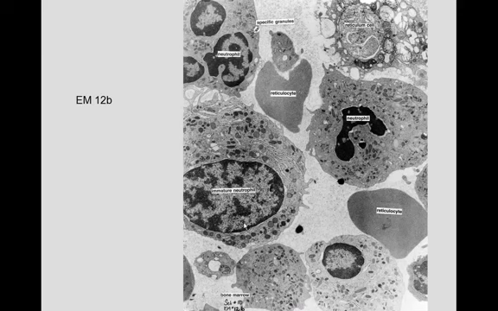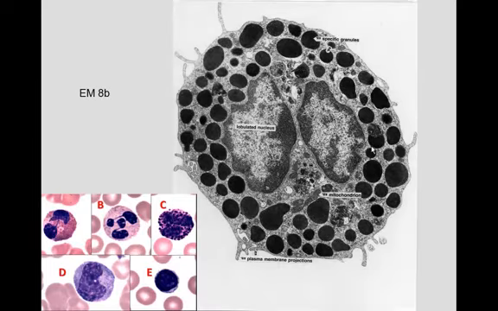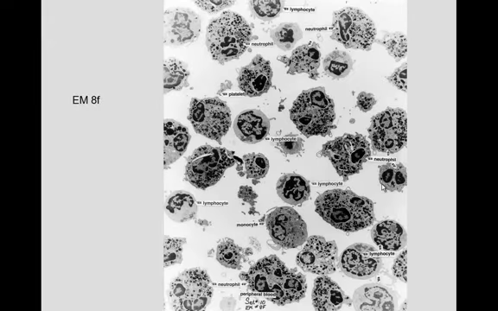And here we can see another electron micrograph showing a neutrophil being developed, and through there another neutrophil. We can see the specific granules, the dumbbell shaped granules, and an immature one again starts out with an oval nucleus, and then it becomes a lobulated nucleus. Now, in contrast, if it has big blue granules, and we can see them here, big granules without a crystalline core in this cell, this is a basophil.